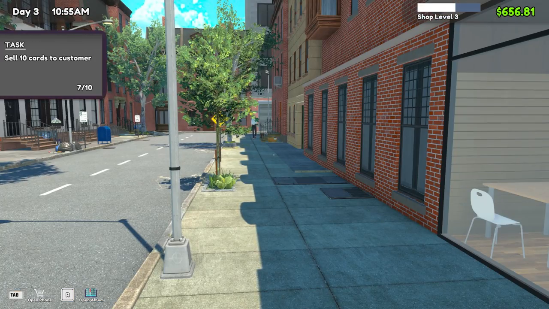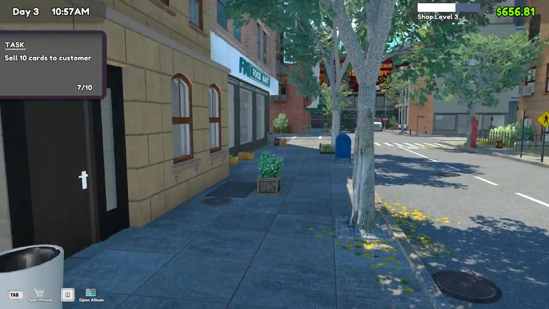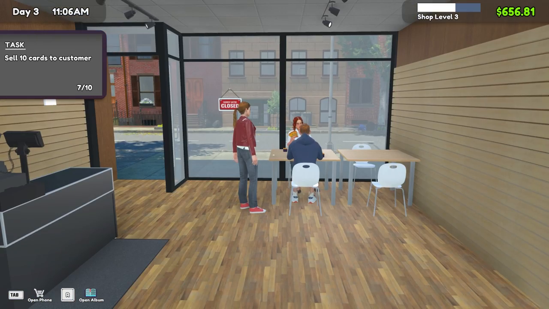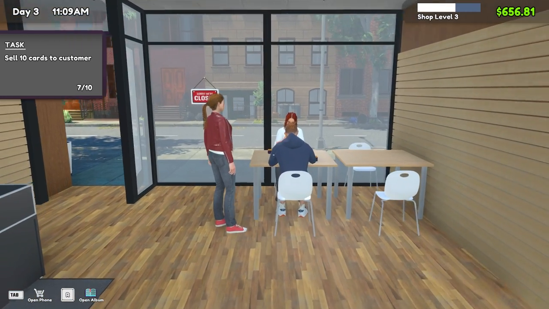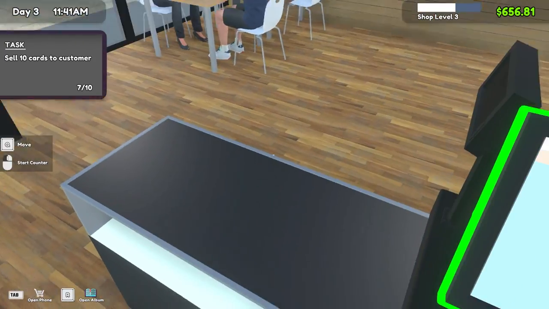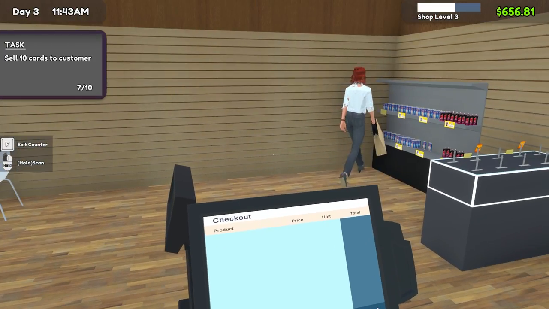Come on in. One more customer. Come on in. Buy this card, or buy this card. Either card, buy it. I want to complete this task by day 3. All right, there it is, the 10th card. Awesome. Come on up here. Let me ring you out.